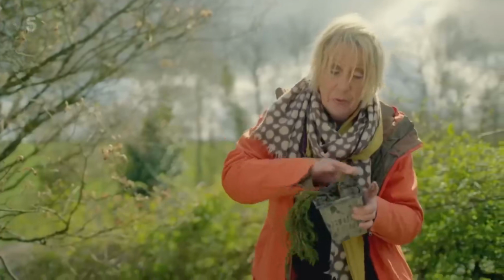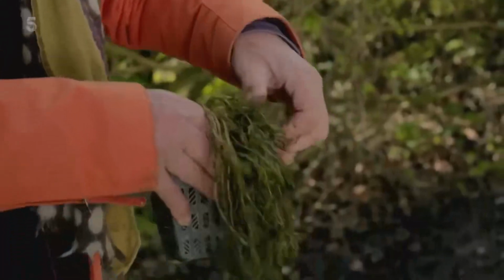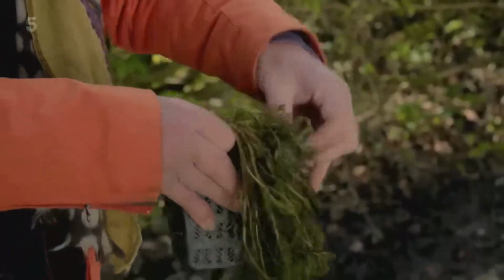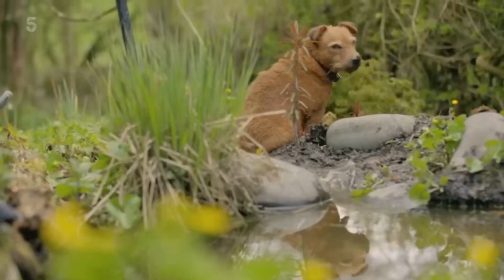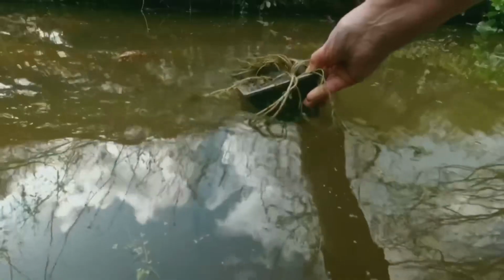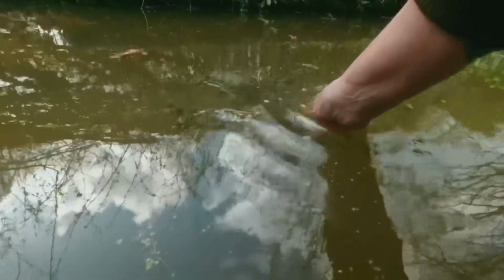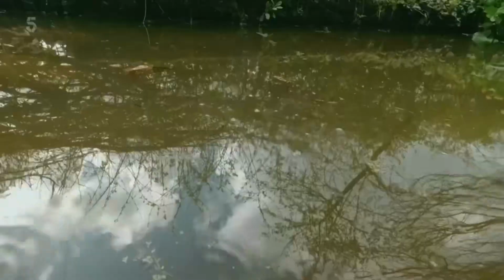I think I can be quite rough with it, because that's just how it would grow in the bottom of a pond anyway. And this will actually grow under the water. Those roots will go down right into the mud at the bottom of the pond, and the plant will really take off. Now I'm aiming just here, because this needs to go about 30 to 60 centimetres under. So I'm going to lower it down, down, down. Ooh. Well, I can't see how deep it is, but it's definitely submerged, and that's the whole point.